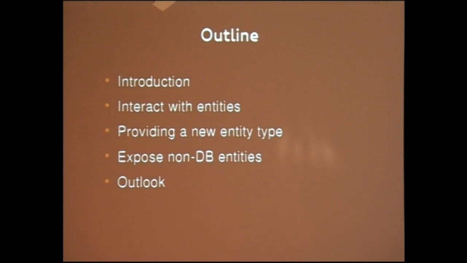I'll start with a basic introduction, and I will talk a little bit about the concept of entities at all, and then we'll have a closer look at how you can actually interact with entities, and also how you can provide a new entity type in your module. Once we have seen that, we'll also shortly cover how you could make use of that same functionality for exposing data that's not sitting in your database. And lastly, I'll give an outlook on Drupal 8. So how is the API going to evolve for Drupal 8, and what is still planned for Drupal 8.